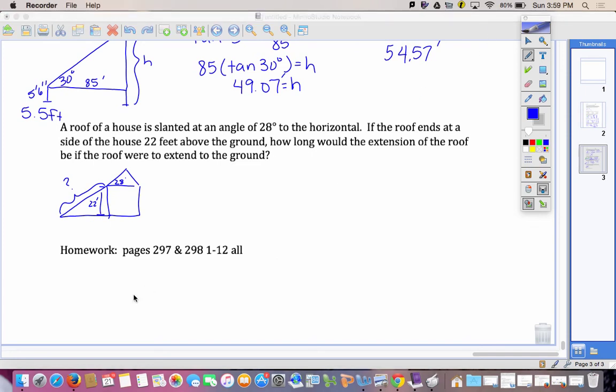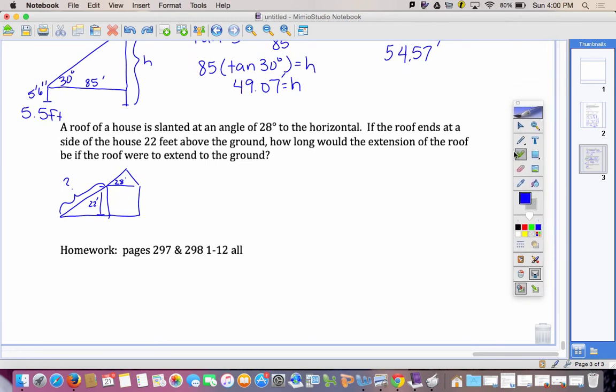Okay, so if this angle here is 28 degrees, whoops, that was supposed to be a highlighter. Let's undo that. I didn't mean for that, sorry. Let's move this down a little bit. So if this angle here were 28 degrees, then what is this angle here? Well, hopefully you remember that it too is 28 degrees.